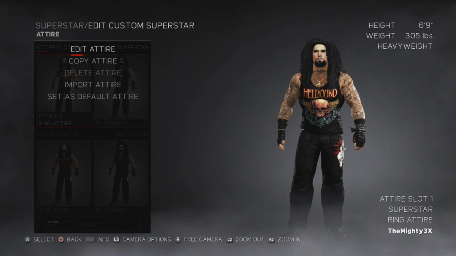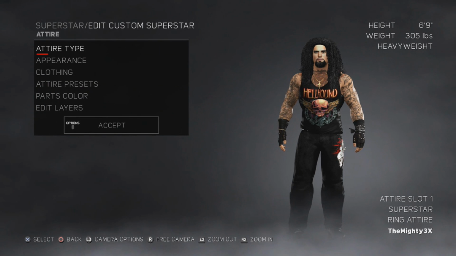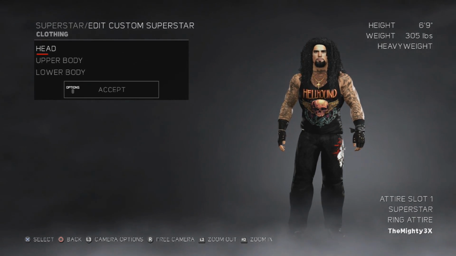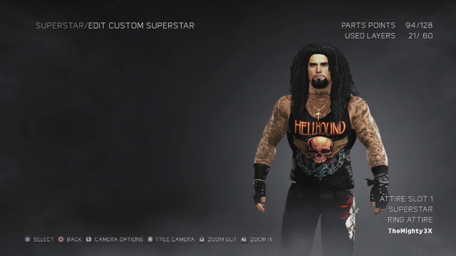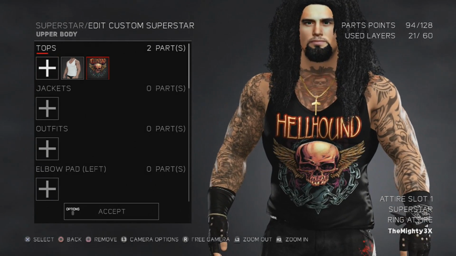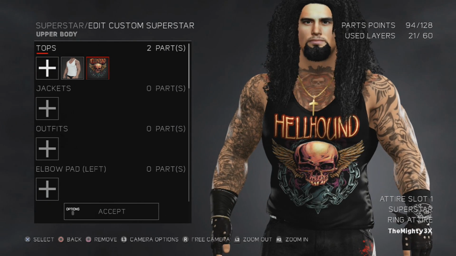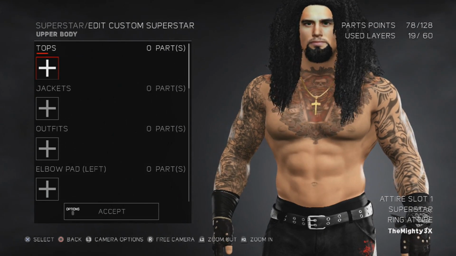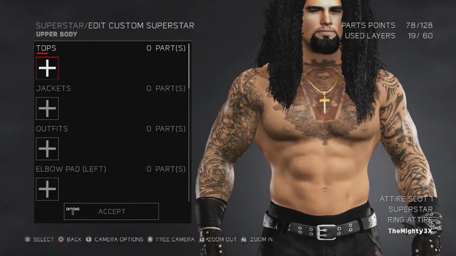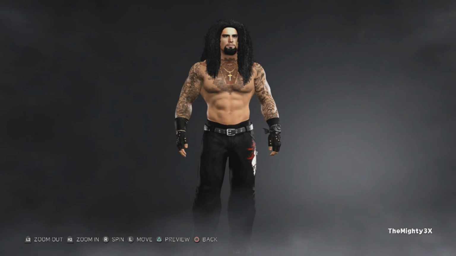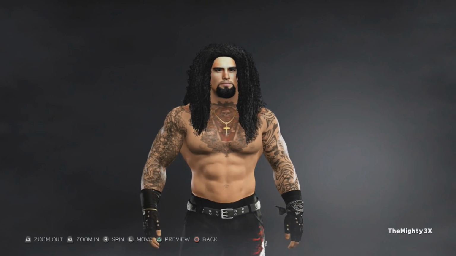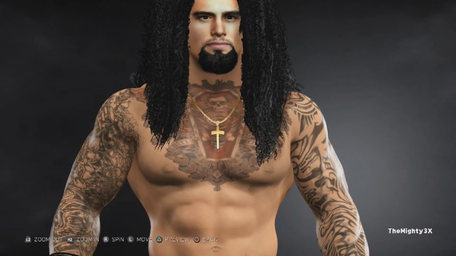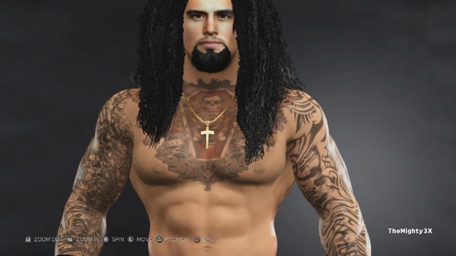And yeah, I want to actually show you the tattoos that I have on him, and I will probably actually edit the Crossbones section of this video to show you how the tattoos look on him as well, just so you can see them for yourselves here. But yeah, that's the chest tattoo.